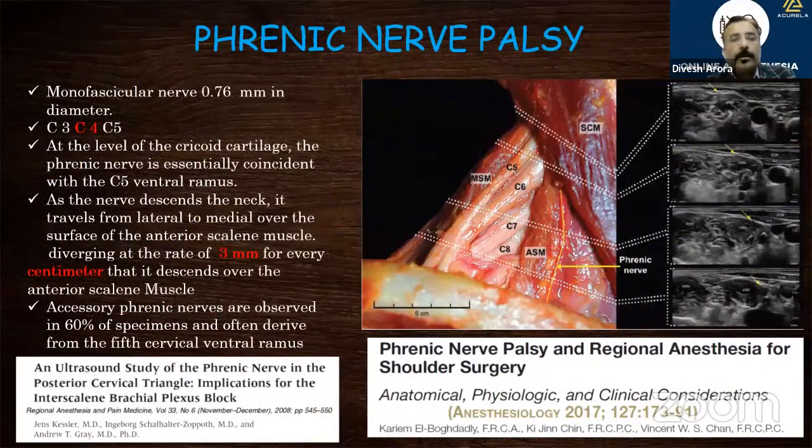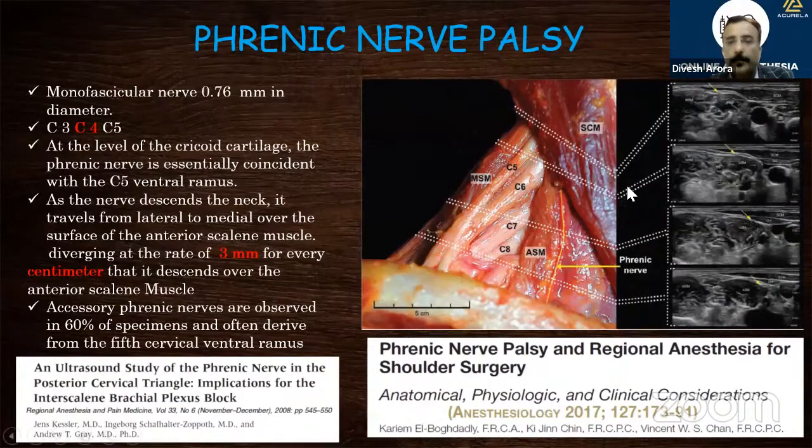So coming on to the number one complication or side effect which everyone dreads, the phrenic nerve palsy. Traditionally, if we recollect 20 years back, when we were using a landmark-based technique during my post-graduation at Jamnagar, we used to give 20 ml of 0.5% bupivacaine. And as the literature states, it can lead to phrenic nerve palsy in 100% of the cases.